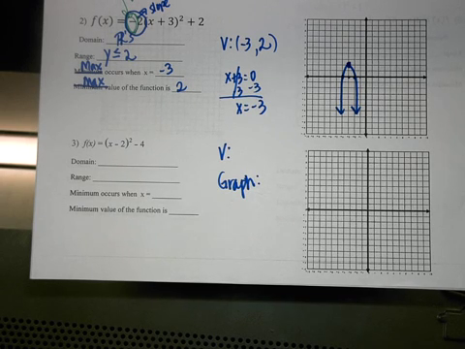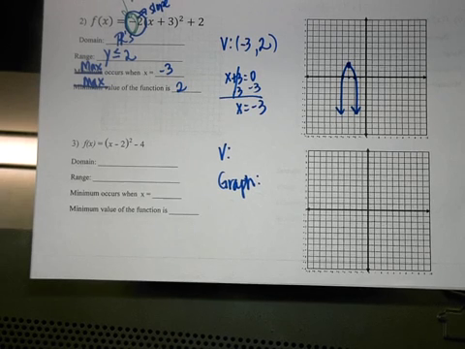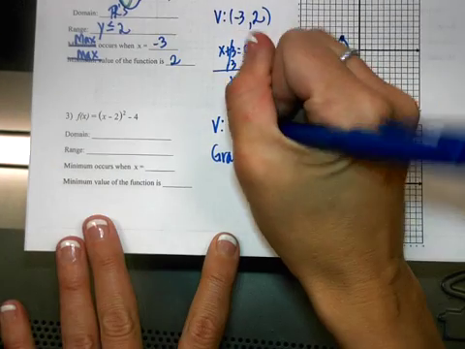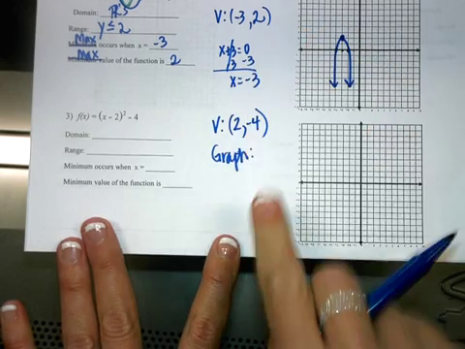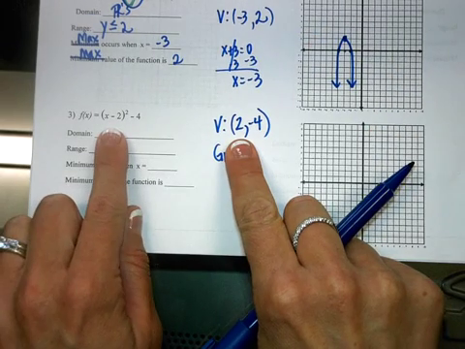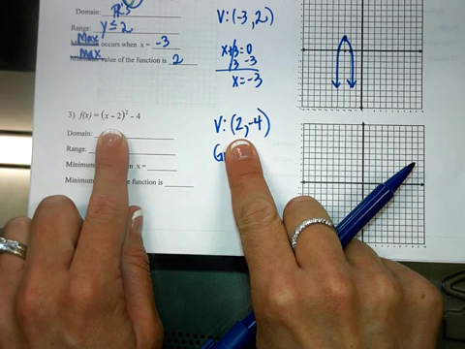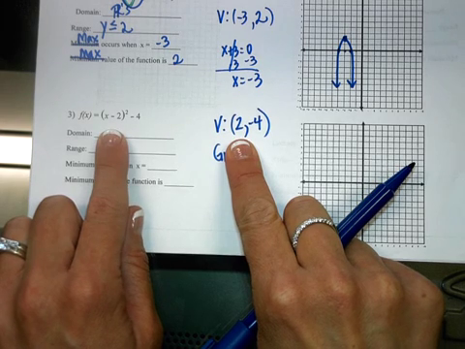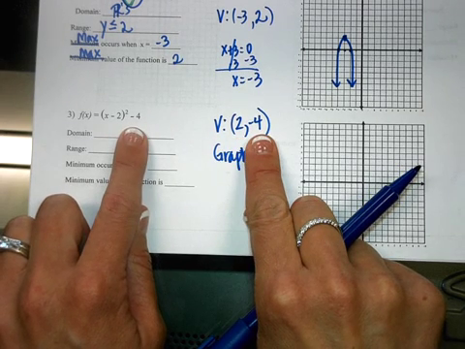Okay, here we go. Pay attention. My first question is, what is the vertex? Okay, that is my first question. What is the vertex of number 3? I'm going to pull a stick. And Aaliyah, you are the lucky winner. What is my vertex on example 3? Very good. 2, negative 4. And why is it a positive 2? Perfect, and you solve for x. Good. Yeah, that's exactly it. And then negative 4 is not in parentheses. It is just that value.